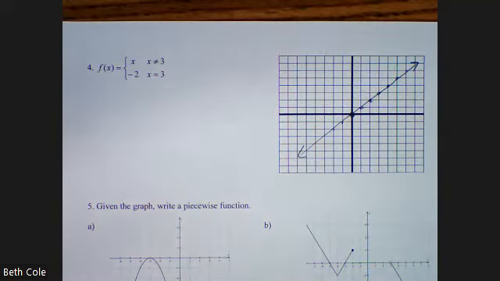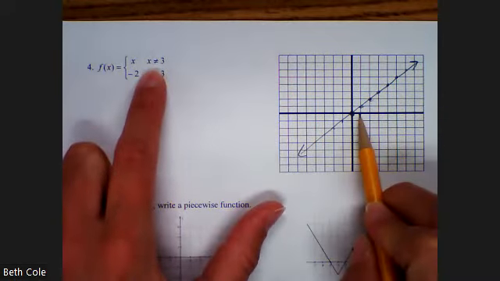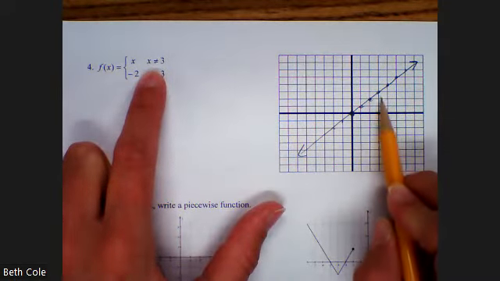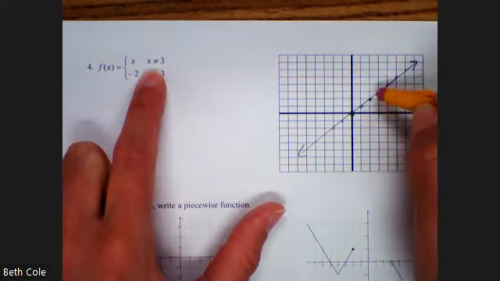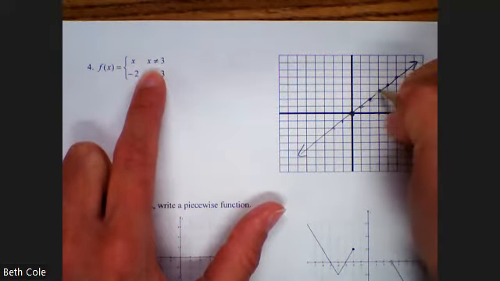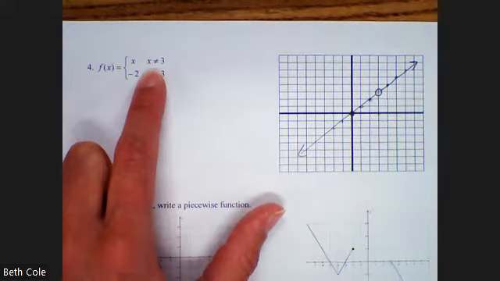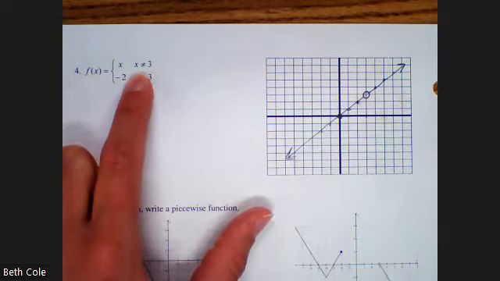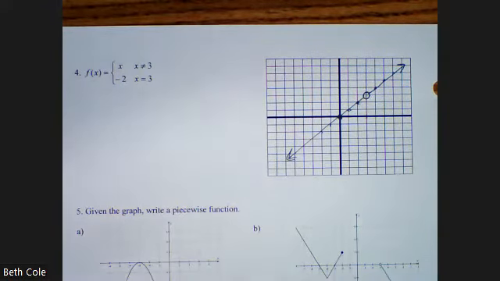If you're writing with pen though, don't. I'm not going to say don't use pen in math classes, just sometimes it's not advisable. Now here, watch. I'm just going to erase the point at 3. Watch, I'm going to count over here. 1, 2, 3. Here's 3. I'm going to go to that point on the graph and I'm just going to erase it out. I'm just stealing it. So now it's a line with a hole in it. We just removed that point. So heads up, it's going to be a removable discontinuity. Literally just removed it. Now this is like, nah, I tricked you. I stole the point and stuck it somewhere else.